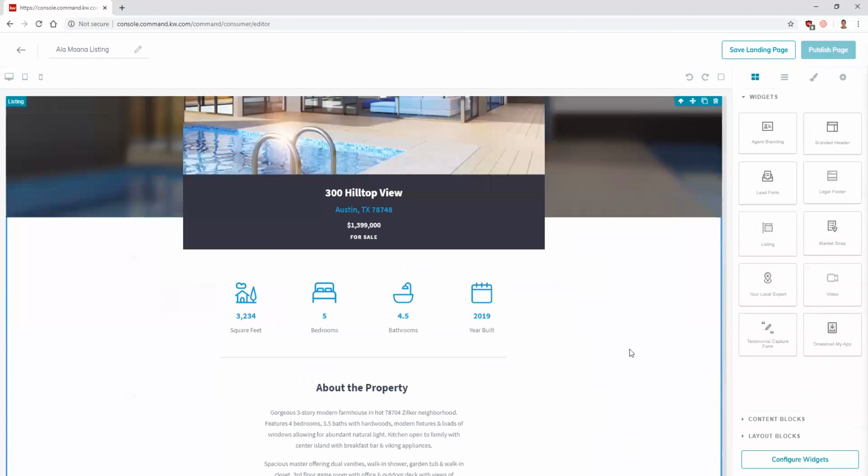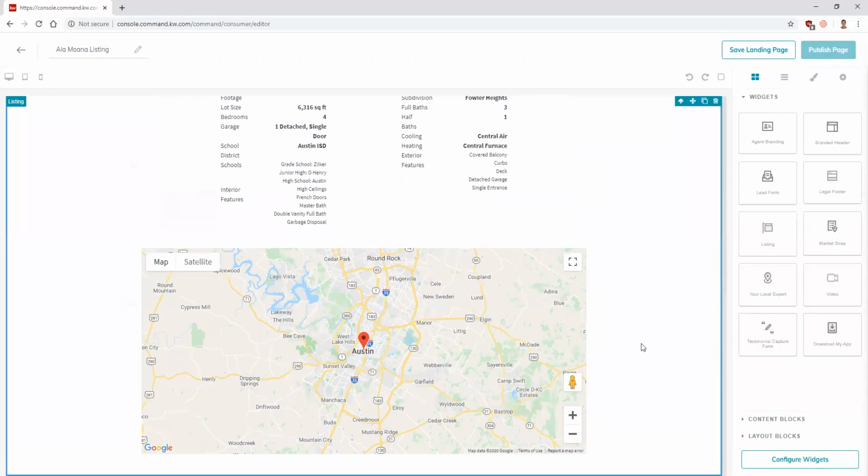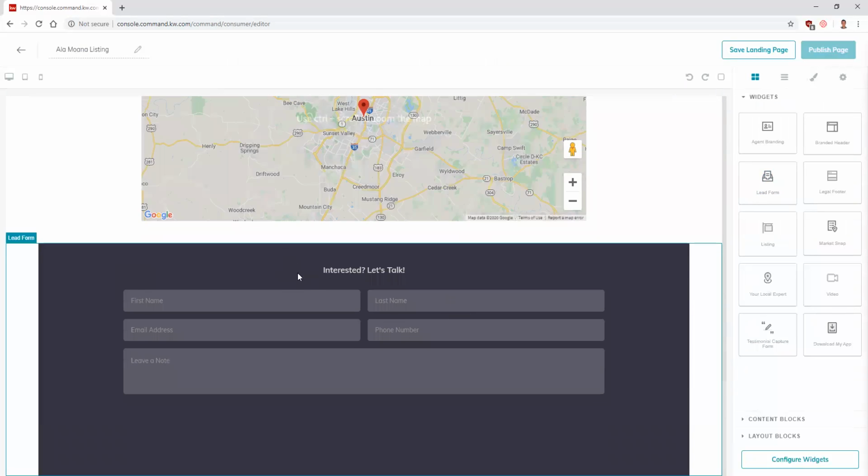And then I'm going to add in another widget. The widget I'm going to choose next is a lead form. So once they see this standalone landing page or web page, I want to make sure that they can leave feedback or something such as their contact information. So if you look on your right again, there's a lead form widget block, which I can drag. I can put it up above the listing block, but ideally you want to leave it at the bottom. So there it is. There's a lead form block. So it has first name, last name, email address, phone number, and leave a note fields.